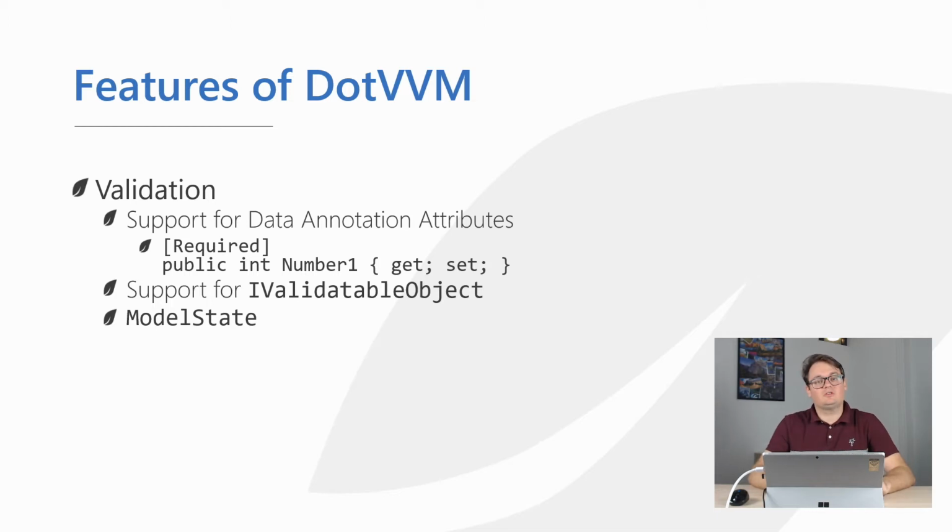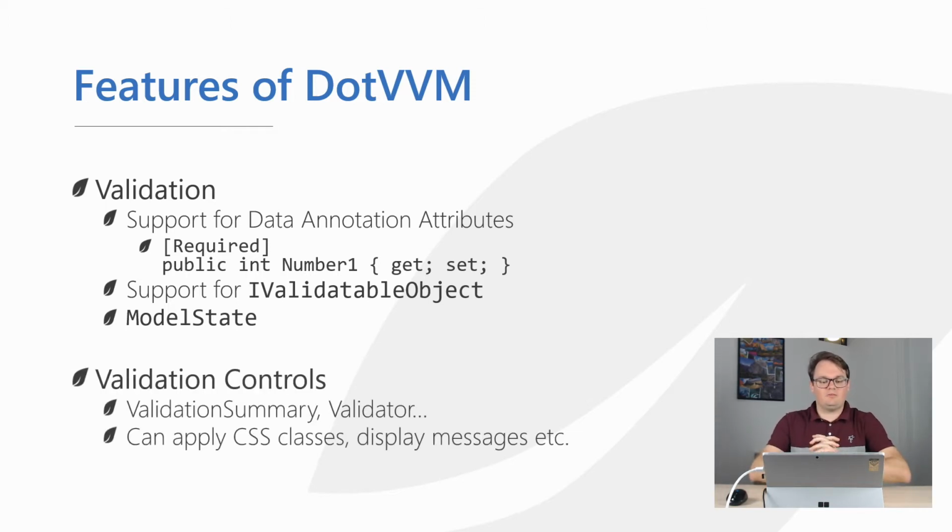And there is also model state, which you can use typically if you have more advanced validation scenarios, like for example you want to register a new user and you want to make sure that the user is not already registered. So you will look in the database, and if the email address has already been used, you can just report your validation error in the model state, and DotVVM will display it like it's any other kind of validation error. I will be showing validation in the next session, so stay tuned and you will see it in a few minutes.